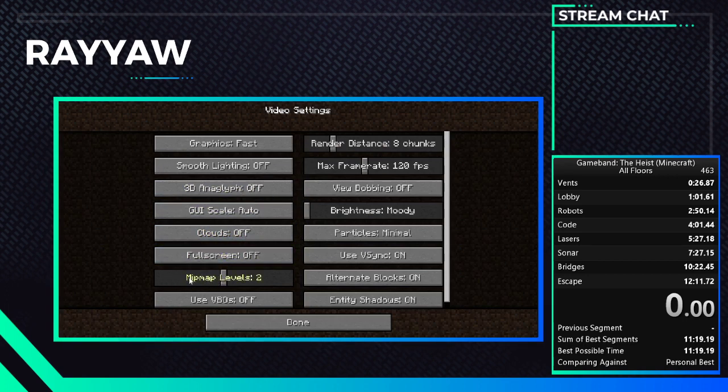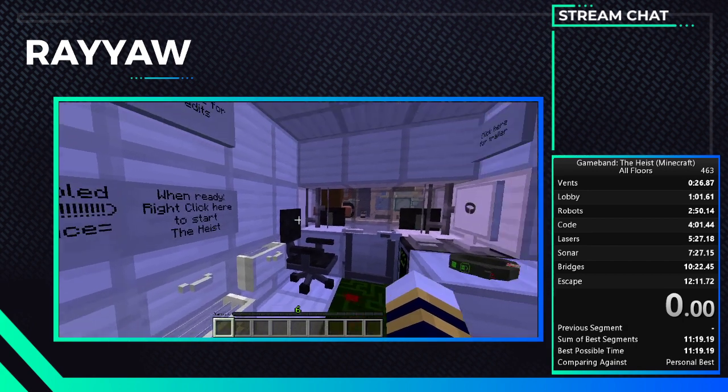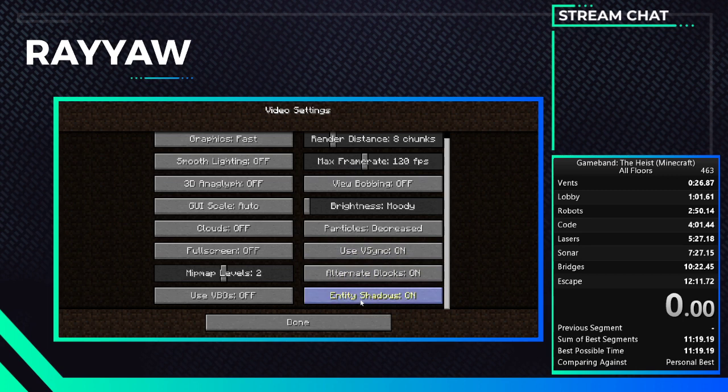Then what I do is, in video settings, I set map levels to 2. Setting it to lower does decrease lag. However, if I decrease lag, the robots are in worse spots. Brightness is moody, doesn't change anything. I set the particles to minimal instead of decreased. Decreased is probably slightly better since it allows you to see some more things. Actually, I'll run with that for now. Max frame rate doesn't really matter. Render distance should be 8 chunks. And I set graphics to be fast, smooth lighting to be off, clouds to be off, and entity shadows to be on. If I remember correctly, that actually broke things, so I'm just going to stick with this for now. I don't remember if entity shadows broke things. Actually, I'll do a run without it, because why not? So yeah, those are the settings I use.